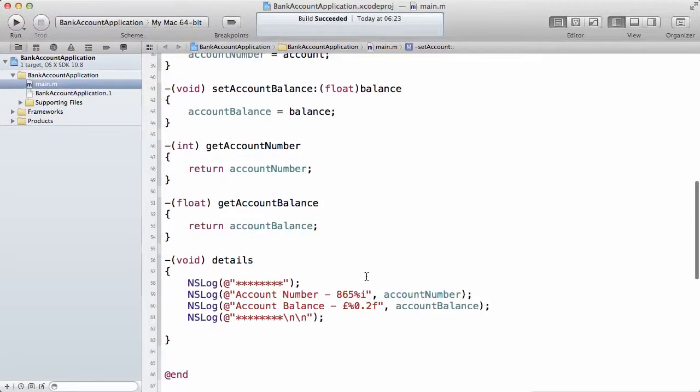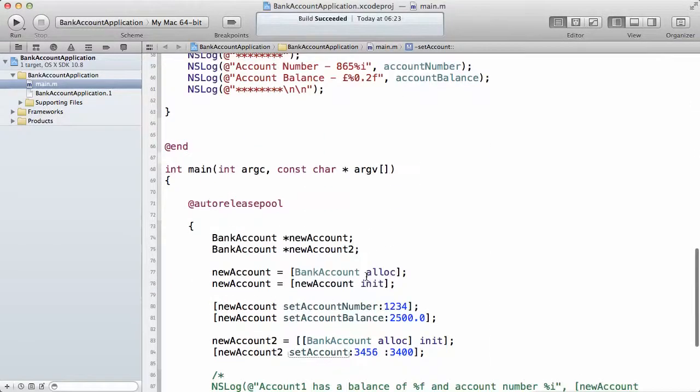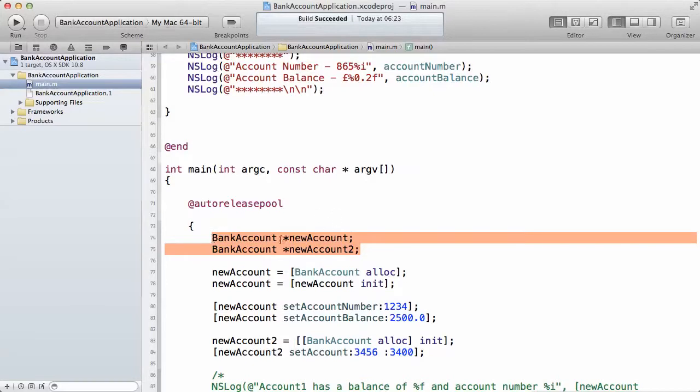So the part that I want to show you is this part, and this is the part that we are going to be talking more about. And here we have a bank account, and we have a new account. I can call this John account, I can call this Johnson account, I can call this Mary's account, I can call this Michael's account. You remember, the name of the variable is what you choose.